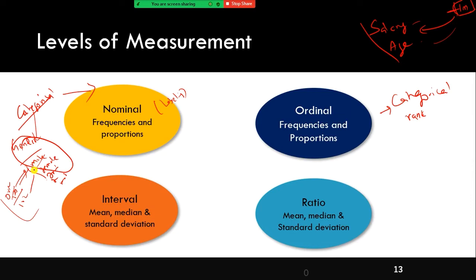In the case of nominal type of data, we use frequencies. How many males ordered so-and-so product, or how many males ordered in total, how many females, how many orders were raised by females. This is something like frequencies. How many times female is occurring, how many times male is occurring. We can also use proportions or percentages: what is the percentage of orders raised by male versus female, if somebody asks. But in this case, you cannot calculate the mean.